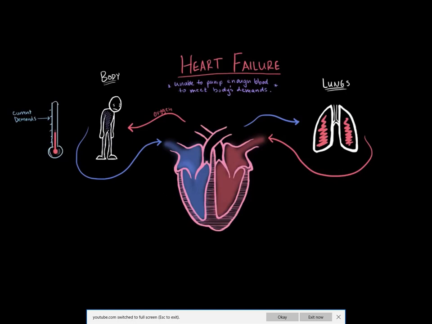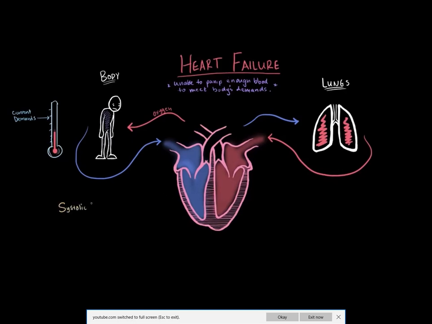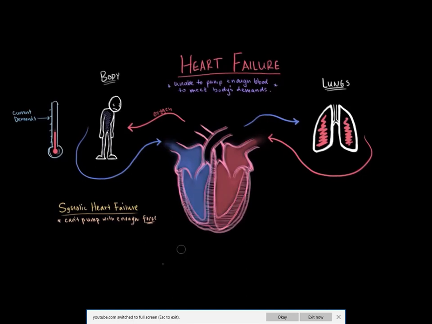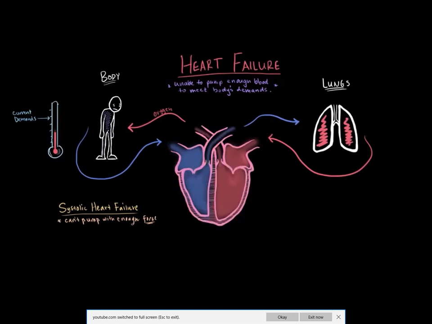And there are essentially two types of heart failure. The first one we call systolic heart failure. Systolic refers to systole, which is the phase of the cardiac cycle where blood is pumped out of the heart. So systolic heart failure is when those heart muscles aren't pumping blood with enough force. This often means that those muscles are weakened and smaller than in a healthy heart, and this typically makes it look quite a bit different. When these smaller muscles contract, they don't squeeze as hard as they used to, and this causes less blood to be ejected with each contraction.